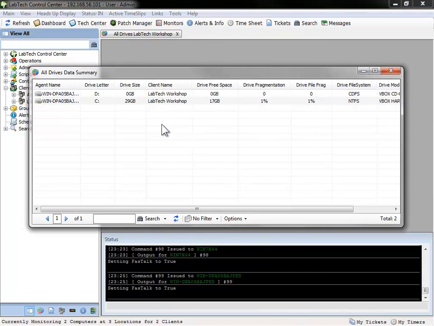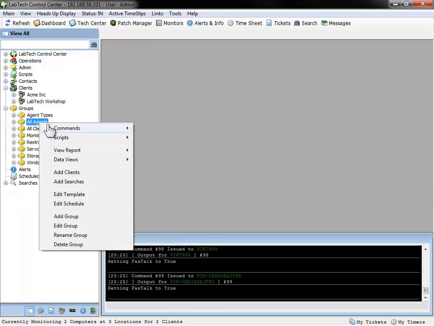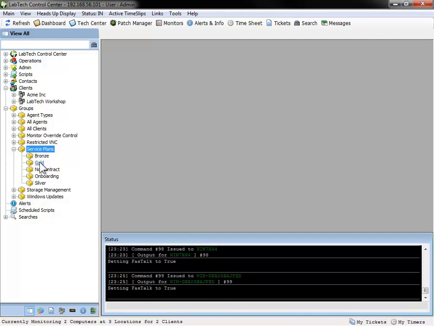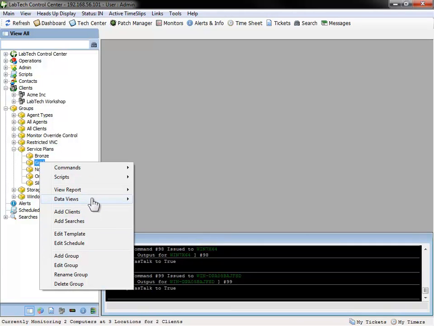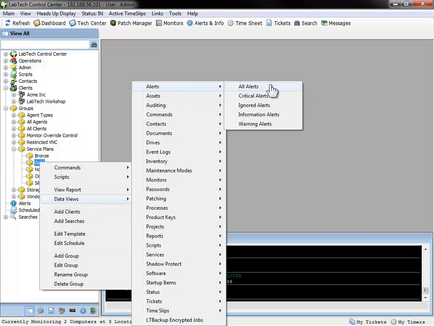We only see at the LabTech workshop. Okay. This also works on groups, all agents, data views. Maybe you want to see alerts from your gold group. This would be the way to do it.